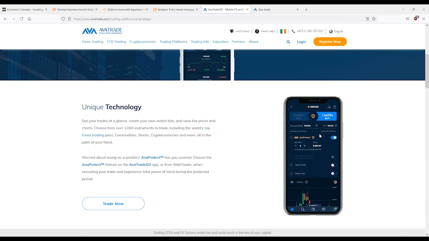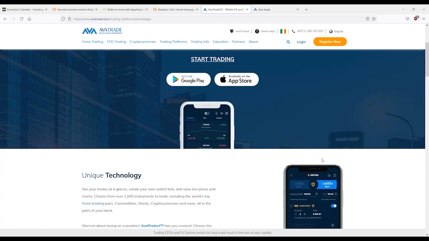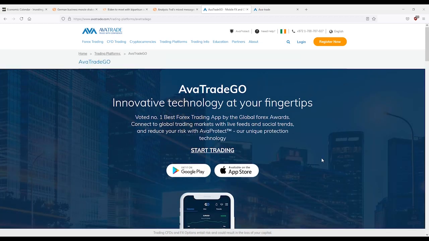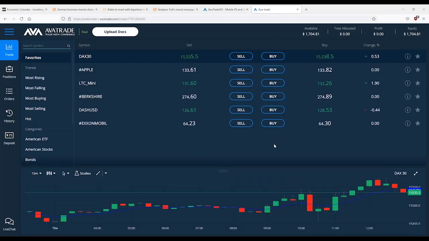So before you ever buy or sell, you can be more fully informed as to your risk, your potential profit, etc. So very cool features both on our mobile app and on our web trader platform. The web trader can be accessed simply by logging in from our main website, which takes you to a platform that looks like this. And I encourage you, use this platform, get familiar with it. It has a lot of nice features that can really help you out.